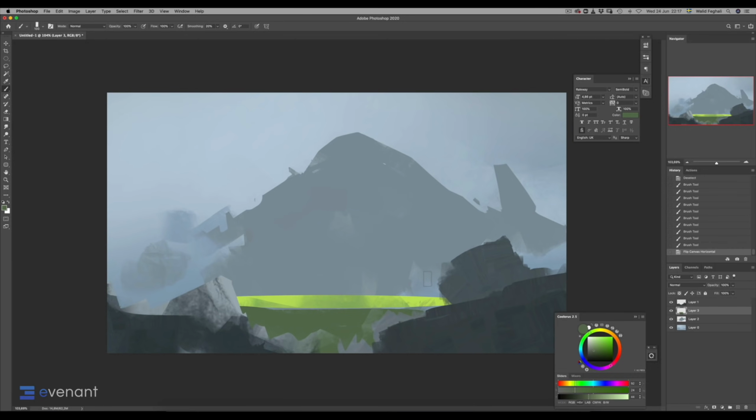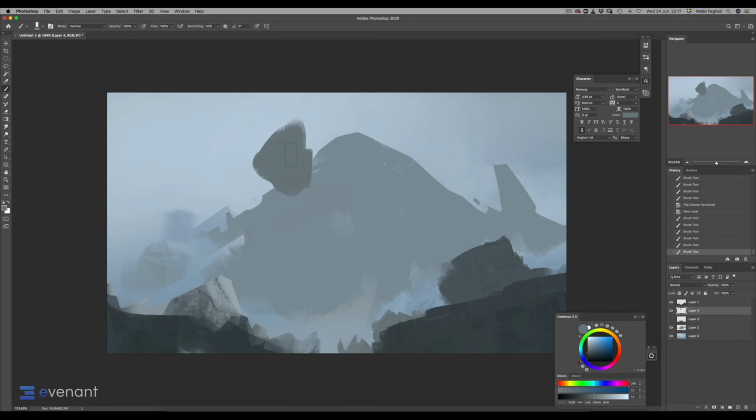And then finally I thought it was a bit too happy. You know, it doesn't really look the way that I wanted it. This is not supposed to be like a super happy and bright scene, so you know, I'm just thinking about things, and here I started to think about that floating rock idea.